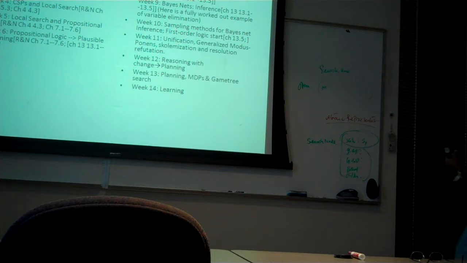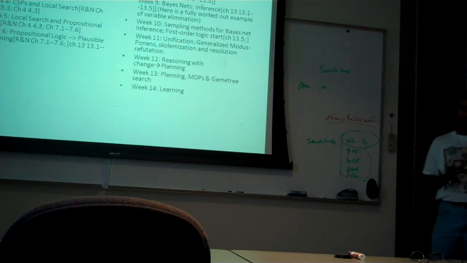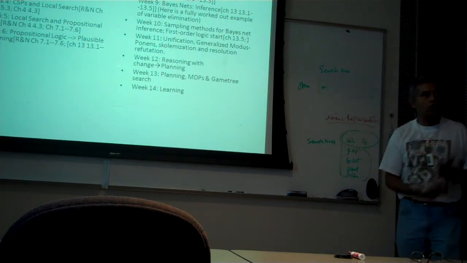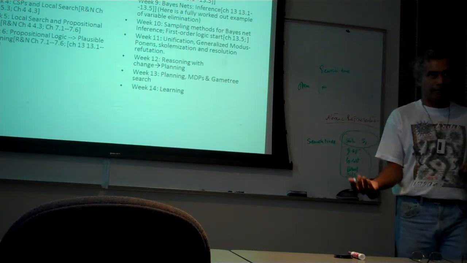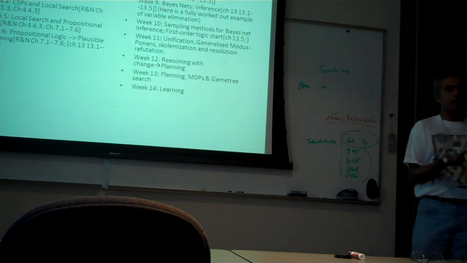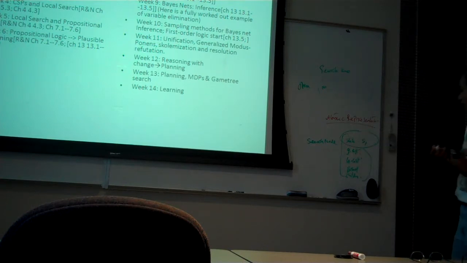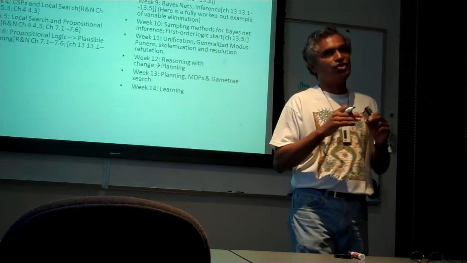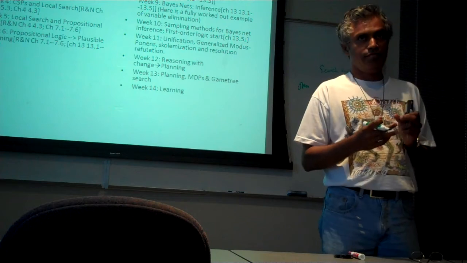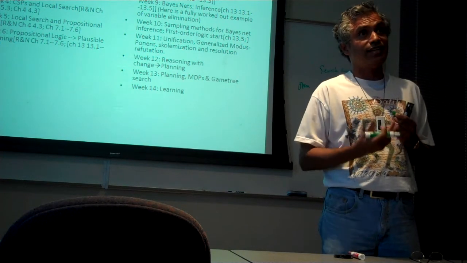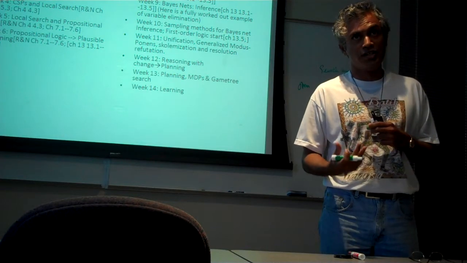It only looks at the G value and the H value and adds them up to decide what the F values are, and it picks the node with the lowest F value and expands it. That's the reason why we call it atomic representation. When you start having algorithms that take into account the structure of the state, that's where you basically start having non-trivial knowledge representation.